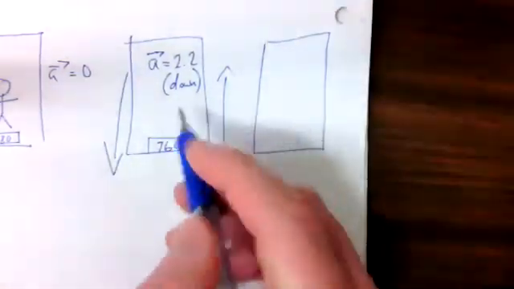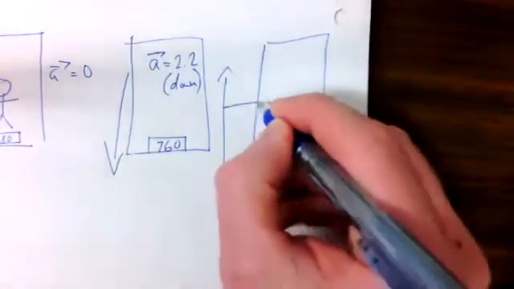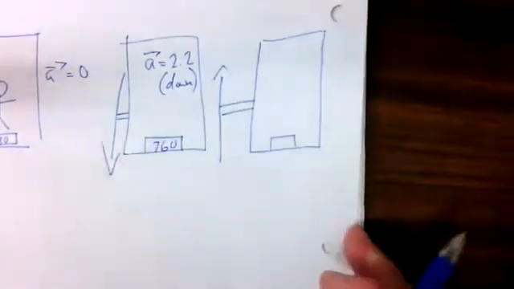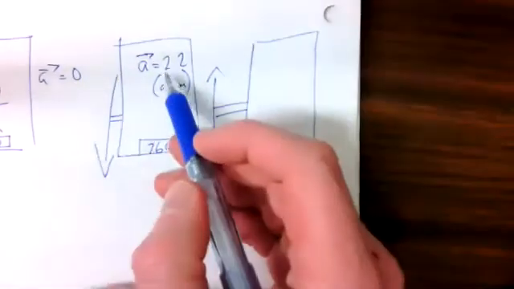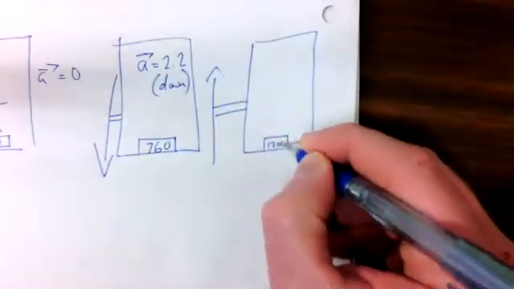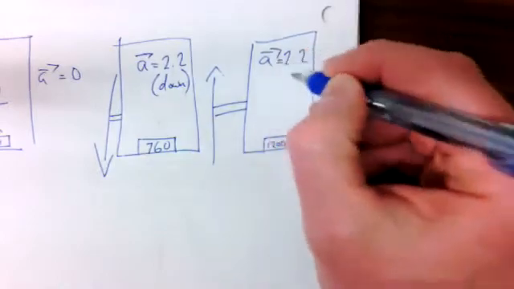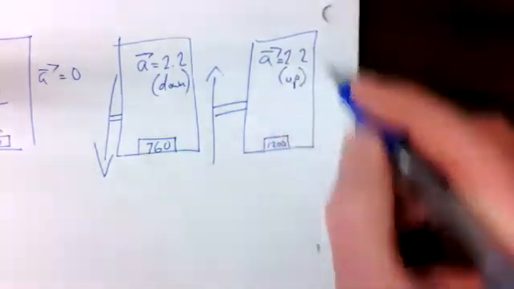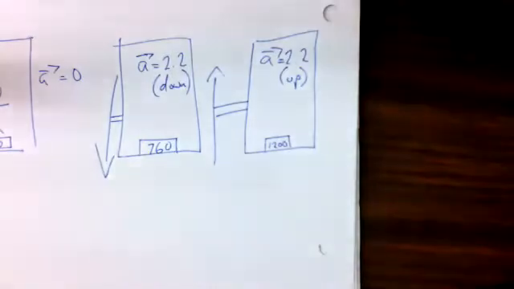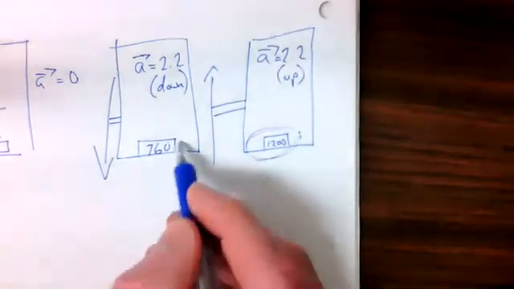No, then you add it, because you subtract it here. Notice it's less. If you're going up, then it's 9.8 plus 2.2, so it'll be 12, so it'll be 1200 newtons that the scale will read. If the acceleration is 2.2 up, because the elevator is accelerating up, it is going against gravity. It's this kind of tug of war. So you will feel heavier on the scale. You'll feel lighter when it goes down.